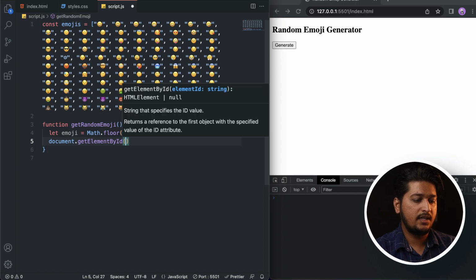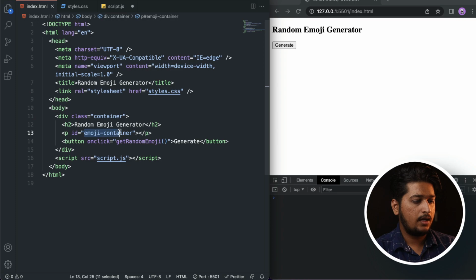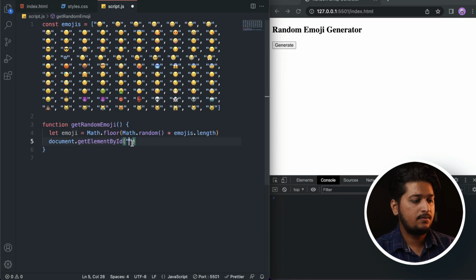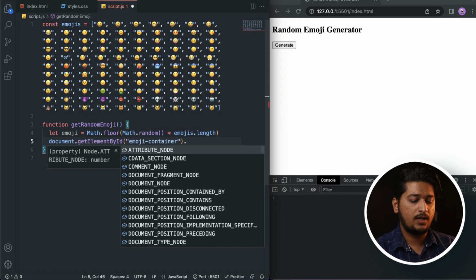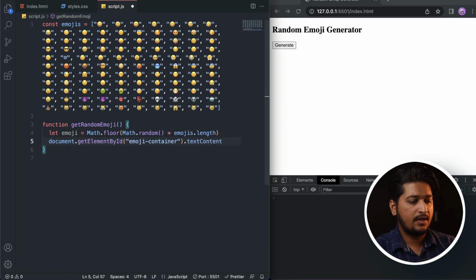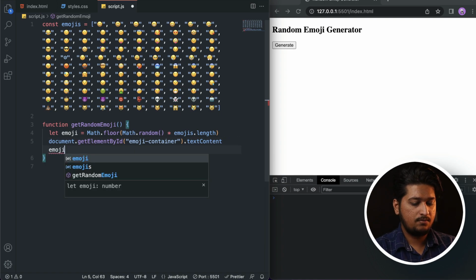I'll use document.getElementById, and we have given an ID, right? Let's copy that and paste it over here. So once we have that element, what we can do is we can just set textContent to this emoji.